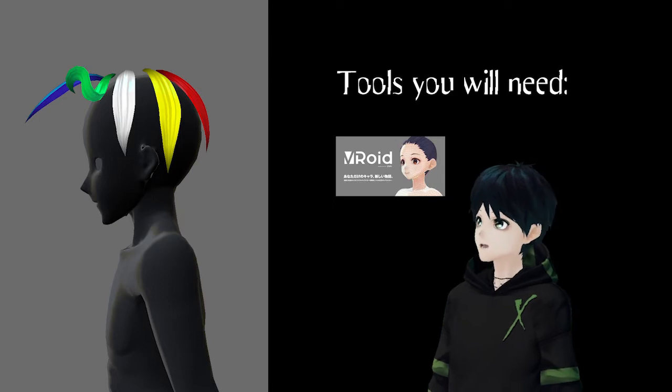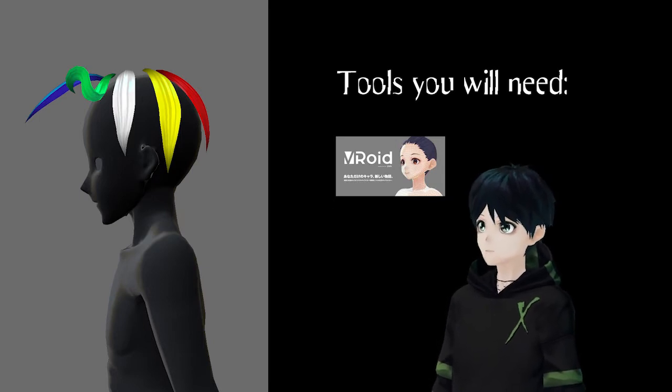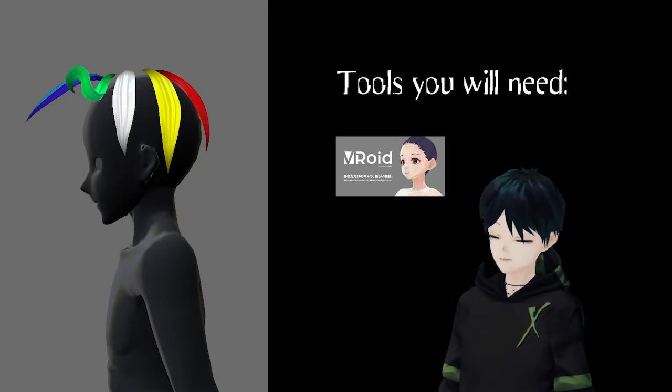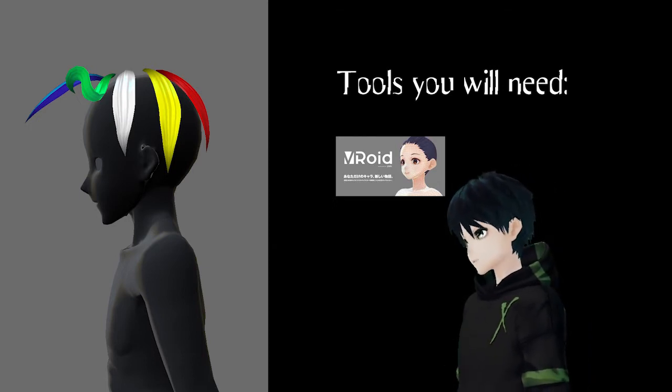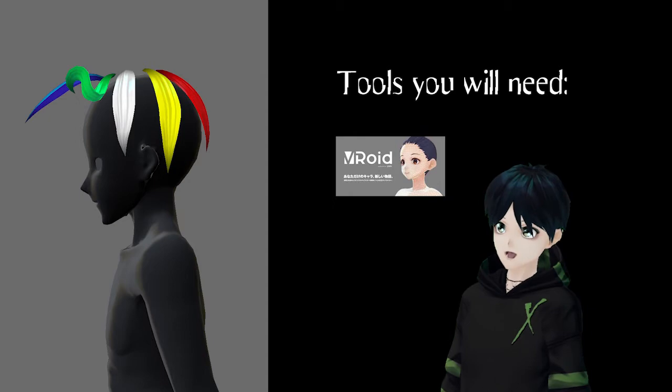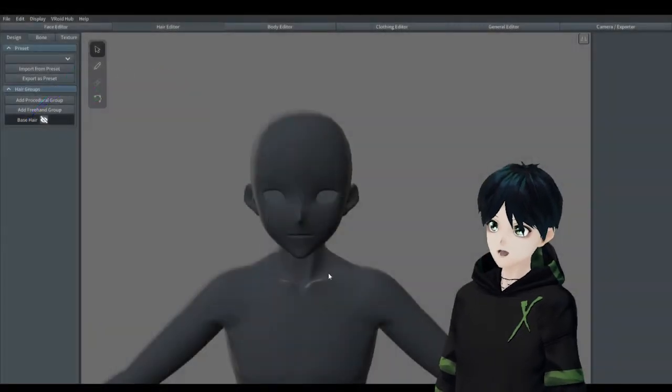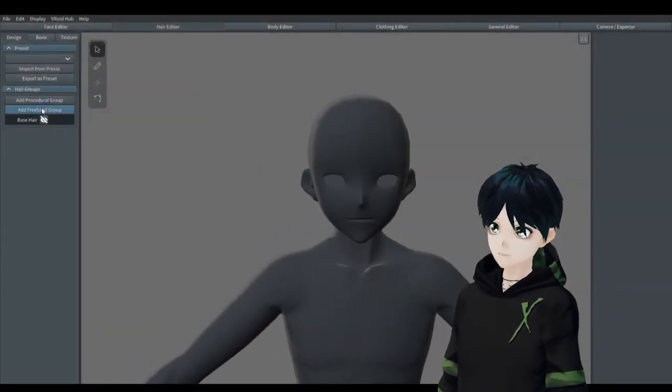My name is Crossbite and today we're going to be looking at how bones work in hair. This is going to be a little different than my regular tutorials because it's going to be more informational and less of a guide on how to do things, but I am still going to give you the tips and the basics of how all this is going to work.